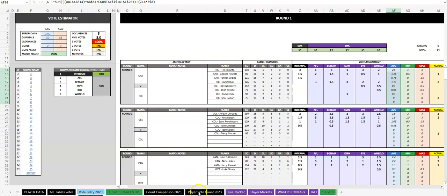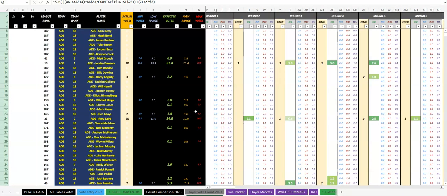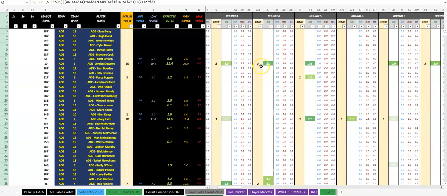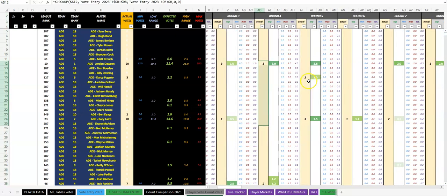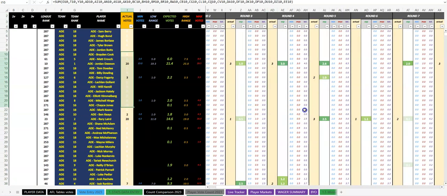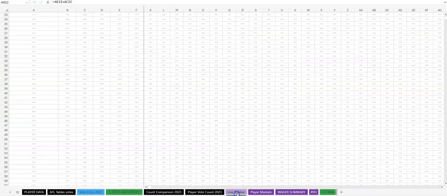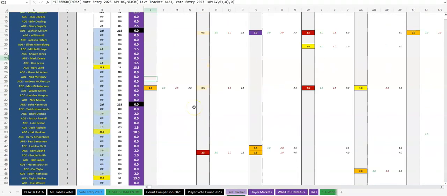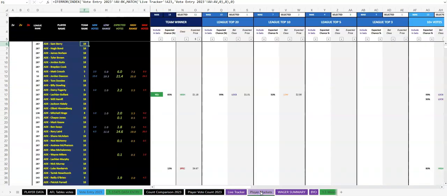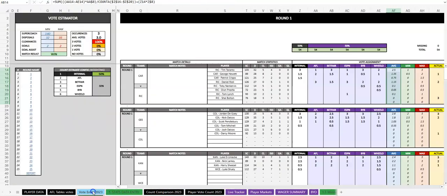The other thing I will say quickly is that I have also connected this up. Okay, you can now see that each round shows the actual in here. It shows the actual count here as well, but it's all still working. All the live tracker is still connected up, which doesn't really care about actual, and all of the other betting stuff is all still working as well. So getting very close to publishing this, but now we've got those extra tools with the ability to drag in the actual stats, to review historic stats from the season before, and then to properly analyze the results at the end of the year.